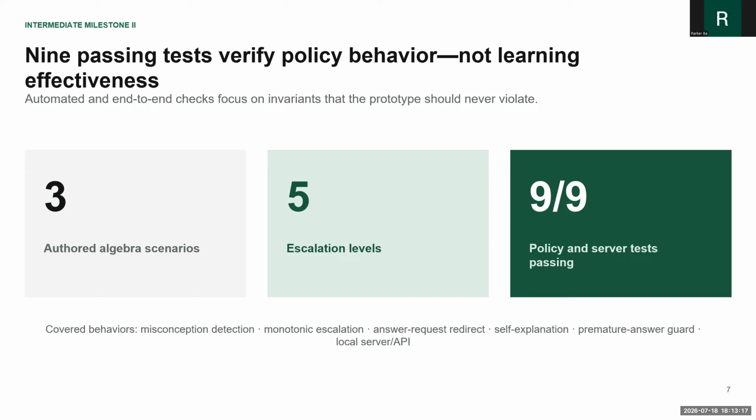They do not demonstrate improved learning outcomes, and I do not want to overstate them. For the final project, the evaluation will remain a scenario-based formative evaluation unless I can gather limited informal user feedback. The goal is to show that the policy behaves as designed across representative interaction paths.